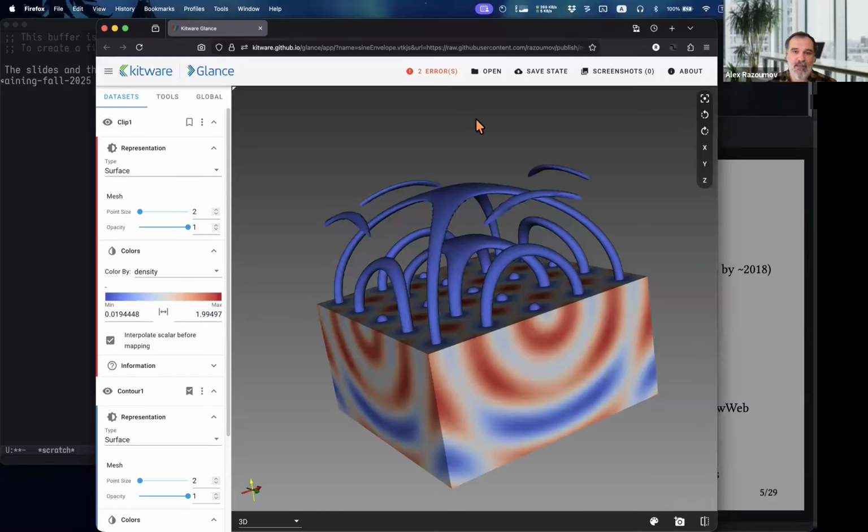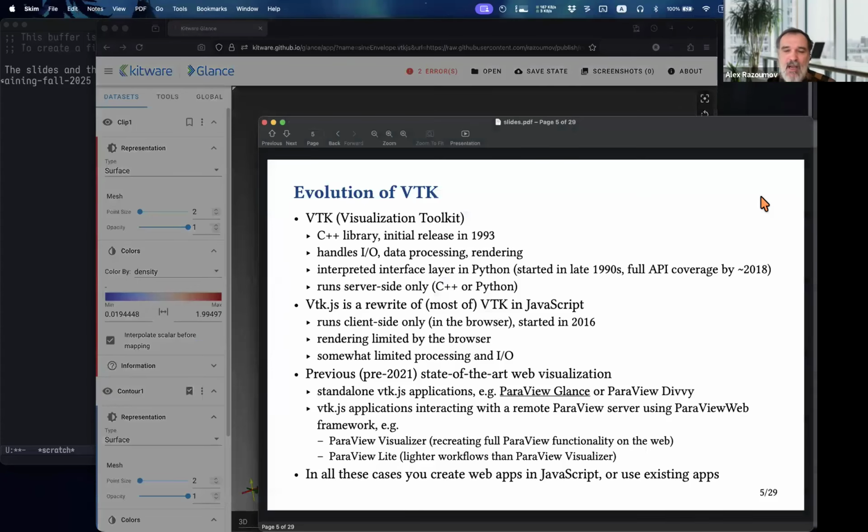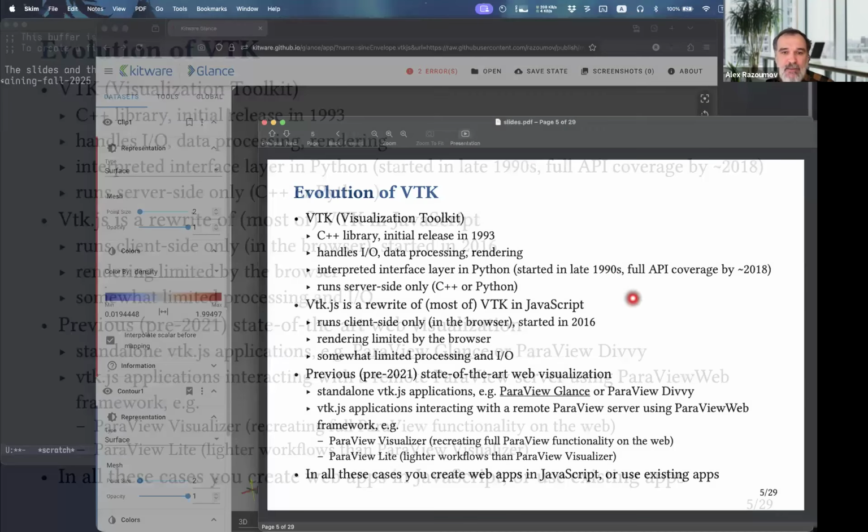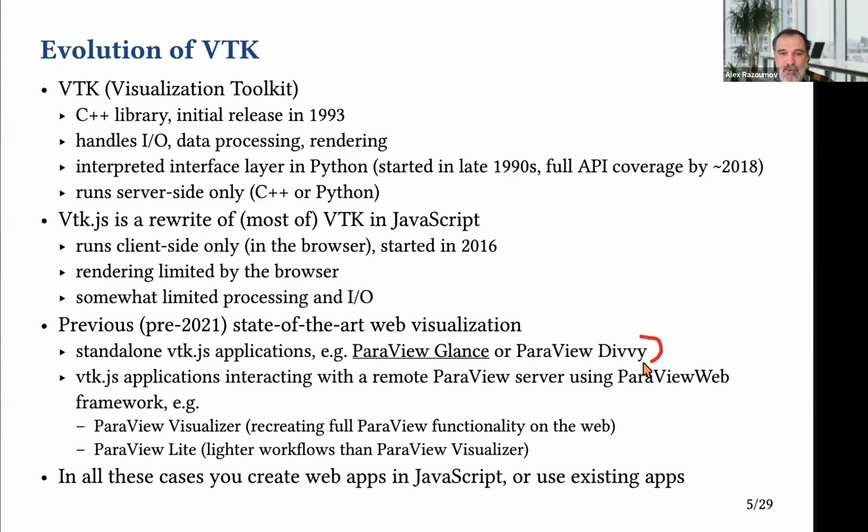So this is a pre-rendered scene in the sense that this scene was created in ParaView and exported. I can't remember the file format, but essentially it's a rendered scene. And now this rendered scene, fixed polygons, is being rendered inside the VTK.js application. So here you're limited, of course, to whatever you can do inside your web browser, right? So we're talking about standalone VTK.js applications.